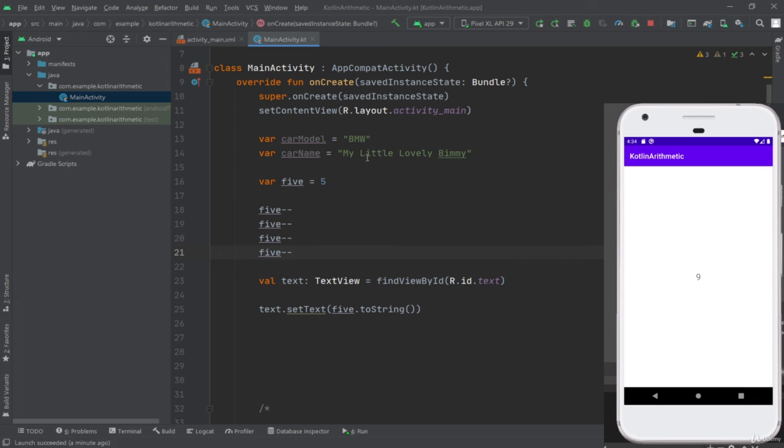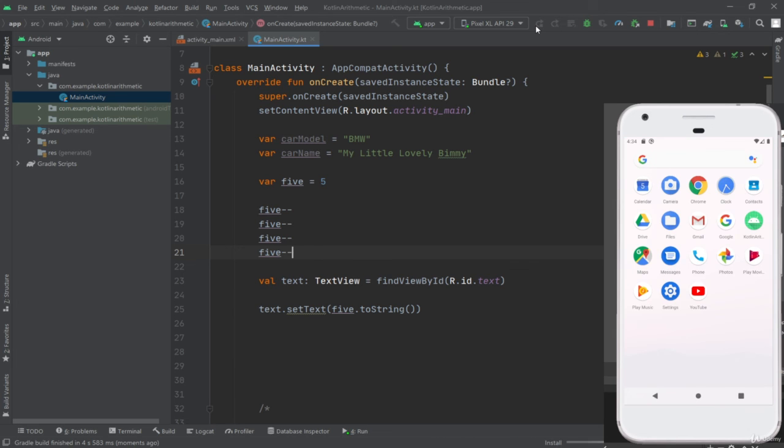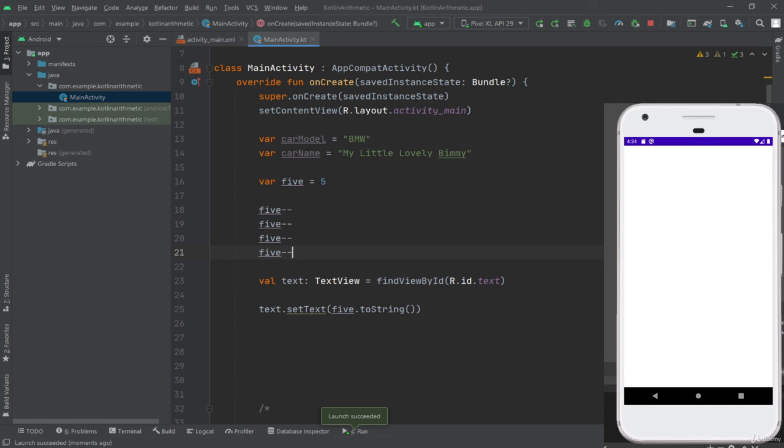And let's see what happens now. As you can see here, our total result is 1, because we decremented our 5 four times. So this is 4, 3, 2, and 1 as the last result.